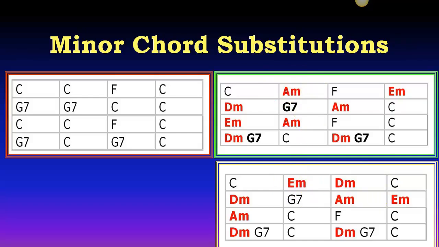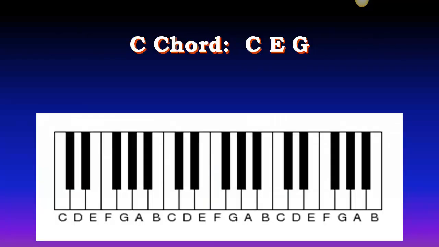So I think you're beginning to see that there's a lot of variety, and we need to follow some rules in music harmony in order to be able to know which minor chord to substitute which major chord, and also how they function in the chord progression. You need to understand some music harmony.